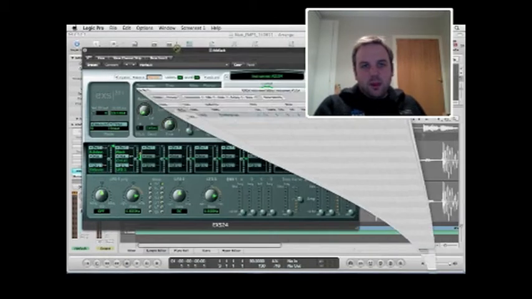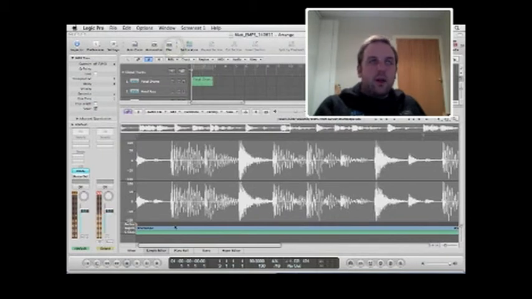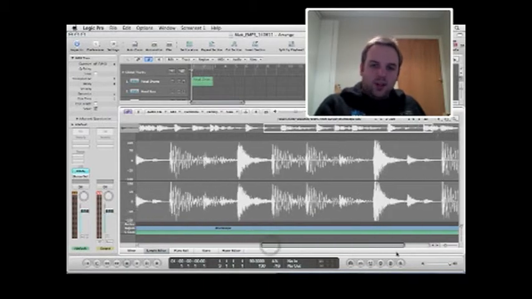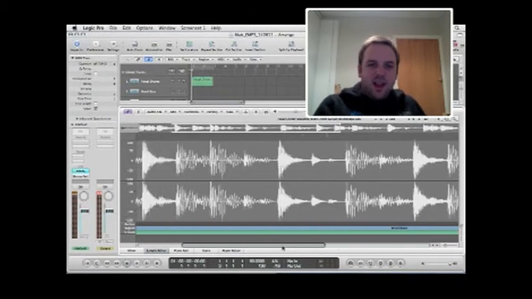And the idea of this bit of the task is you've got to try and find the right points and trim your sample so that it loops nicely. So you just got to find where it sounds good so that it loops perfectly. I'm not going to show you how to do that because that's giving away the answers.